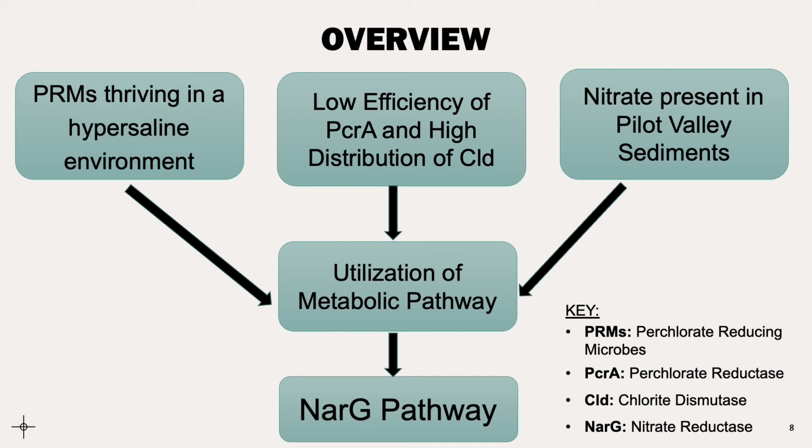So, a basic overview. The pathways that PRMs use are not entirely known. Previous work has shown that the canonical perchlorate reduction pathway is likely not the primary metabolic pathway. Nitrate-reducing microorganisms are also known to reduce perchlorate through nitrate reductase. A plausible pathway is through nitrate-reducing microbes due to the evidence of the narG-type reductase gene and the presence of nitrate-reducing microbial species.